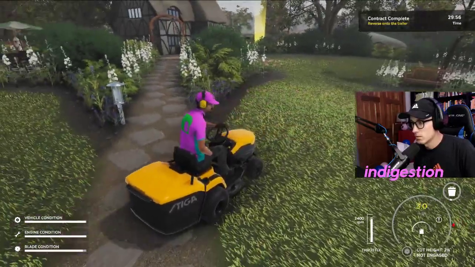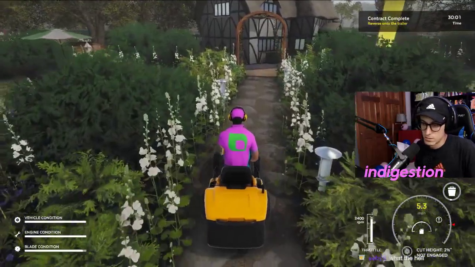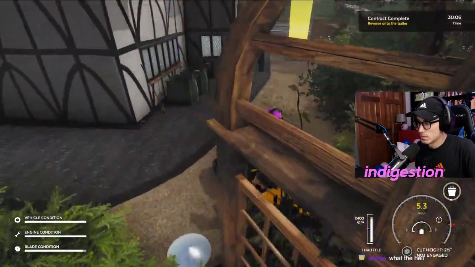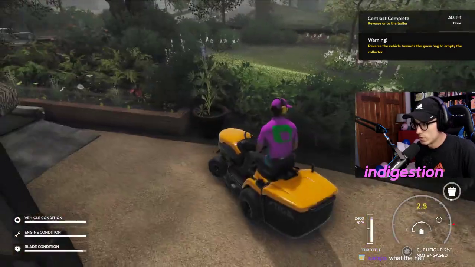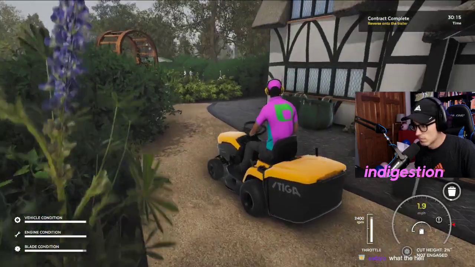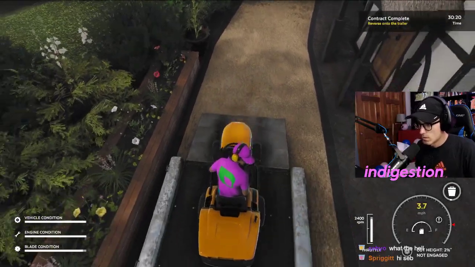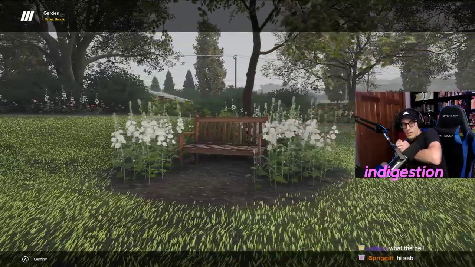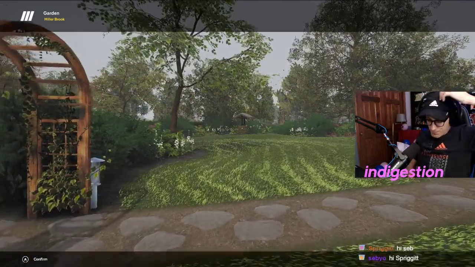But can I go this way? Is this how I got out here? I think it is, right? What the hell? What's up, Seb? Sup? Yeah, this is the way I needed to go. No, I don't want to do the grass bag thing. Collar done. Let's go. That was a weird job, but it was fun.